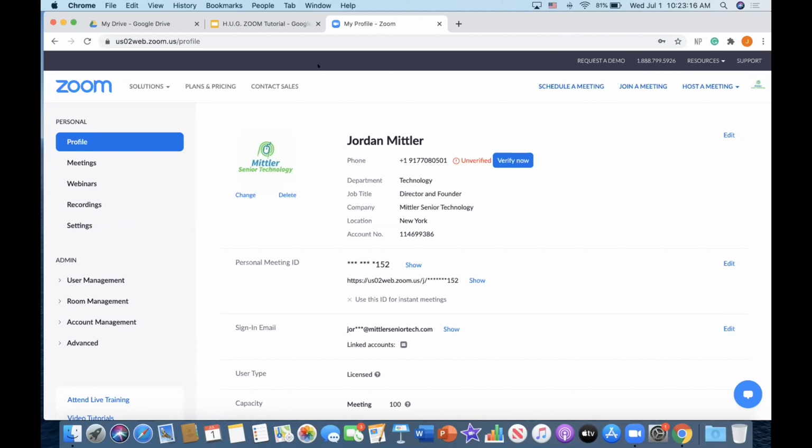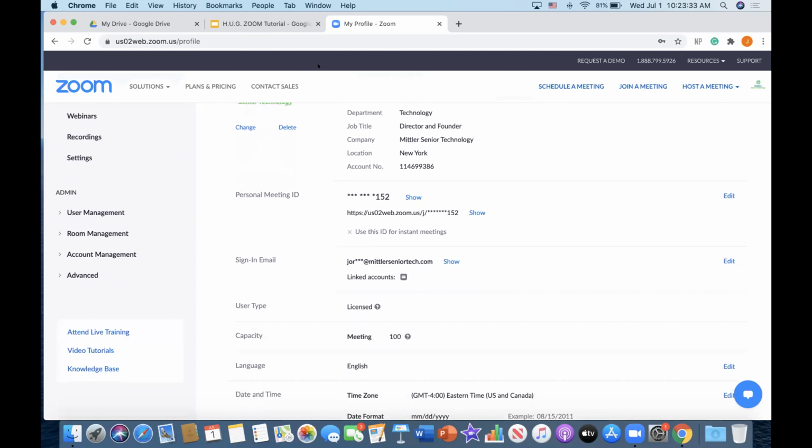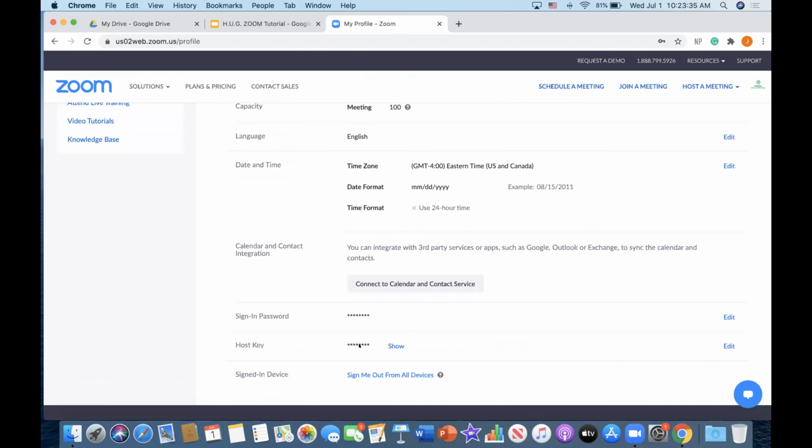Usually, if you don't share your meeting ID with anyone besides the 1 or 2 people that you want in the Zoom meeting, you should be fine. I don't have passwords on my Zoom meetings to make it easier, meaning adding a password is an extra step, an extra number that you have to know to type in. You're more than welcome to; I showed you where it is to click on add a password in the actual Zoom meeting. That's totally optional and not required. I think Zoom is getting better at their security. So the password is really up to you.